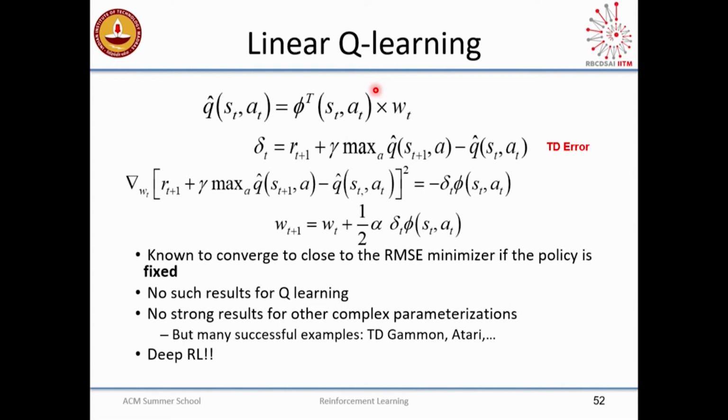So linear means the weights have to appear as linear things. I can't have any cross combinations of the weights. So I'm going to look at phi, which is my feature matrix, phi of s comma a. So phi transpose cross w, that's basically taking the inner product. That's basically equal to saying w_t1 times phi_1 of s_t comma a_t plus w_t2 times phi_2, and so on and so forth.